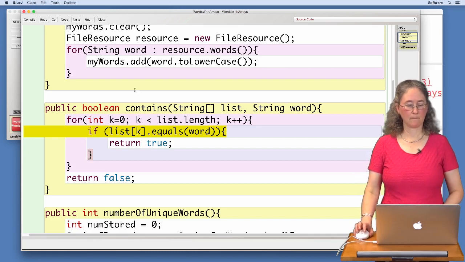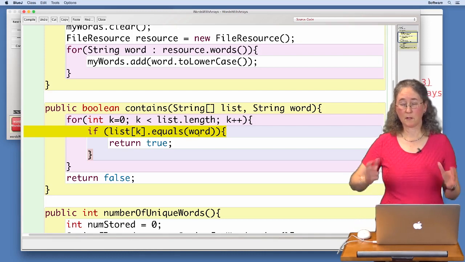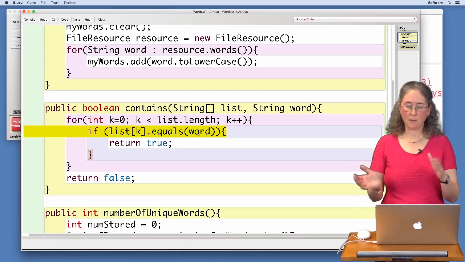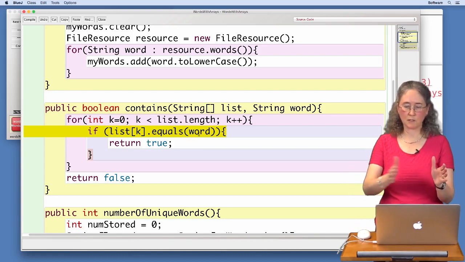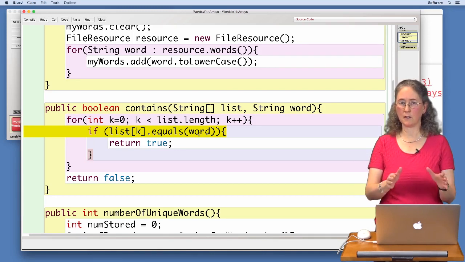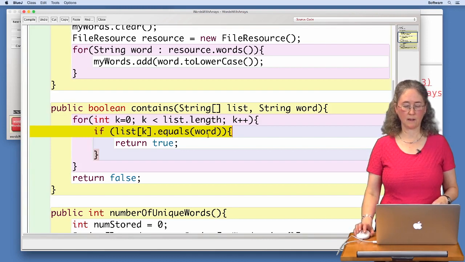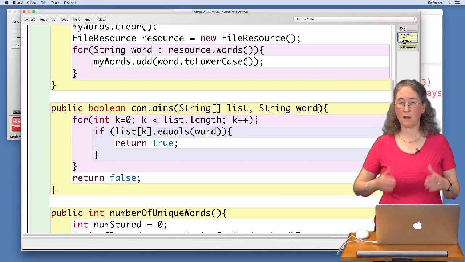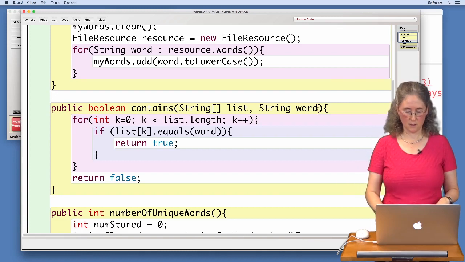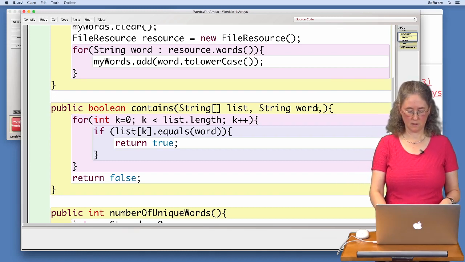So we need to fix this. What we really want to do is keep track of how many unique words we have in there, because we just want to check the unique words that we've actually put in there. So in order to fix that, first of all, we'll have to add another parameter so we know how many words we've actually put in there. So I'm going to add a parameter here called number.